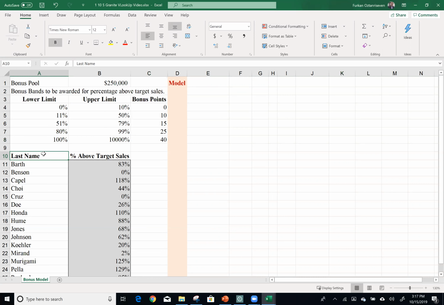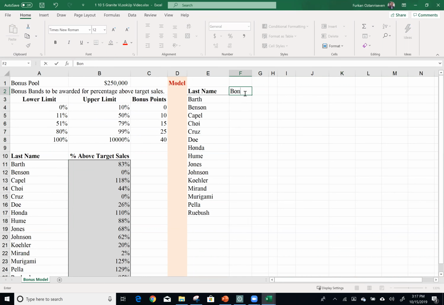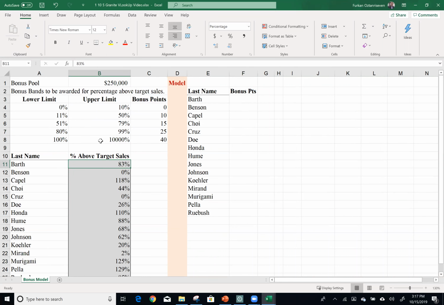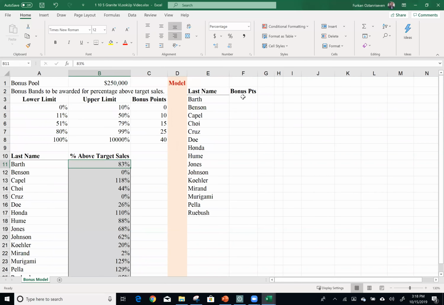So what I'm going to do is, first, I would like to calculate these bonuses for every single individual here. So Control C, Control V. Now I need to first calculate what bonus points did they receive based on their performance. Instead of looking one by one at each number here and then seeing which threshold they fit in, which is not that bad for 15 people, but if you have 1,000 employees, this will be really painful. And if you are doing this every week or every month, every year, it's just so much work. So instead of doing that, I will do automation, which is VLookUp.